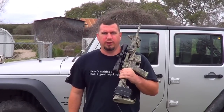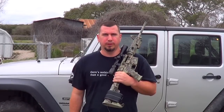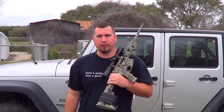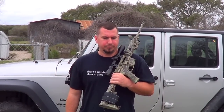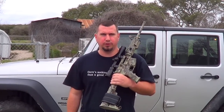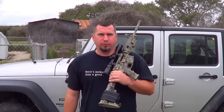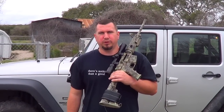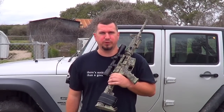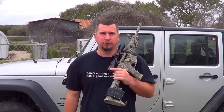This is a 223 caliber AR-15, and I'm shooting a 64 grain bullet out of this right now. It's a nice little soft point. Actually, they're Ranger. Ammo is the Ranger, but we've got that sighted in at about 100 yards, and the 223 is a little small for what I care for, but for headshots only it works great, and it works pretty good on body shots for small stuff. But I normally shoot a 6.8, but I was having some scope trouble with my 6.8, so I've taken the 223 with me.